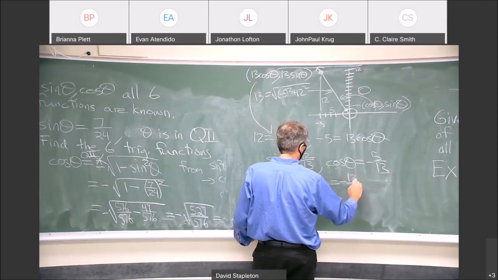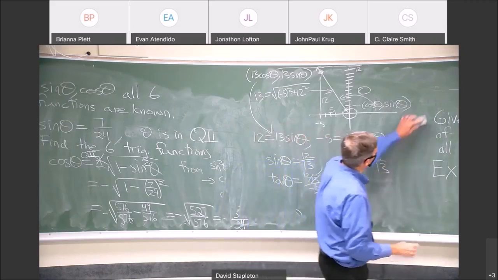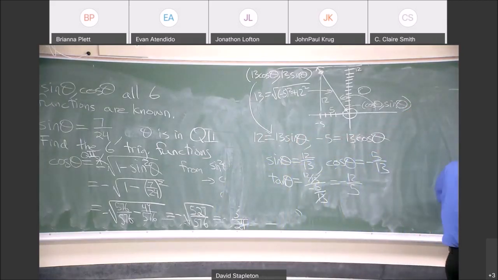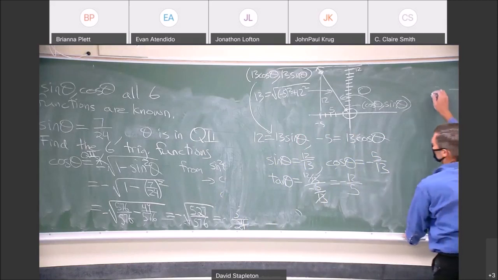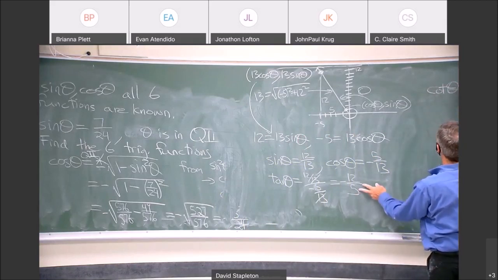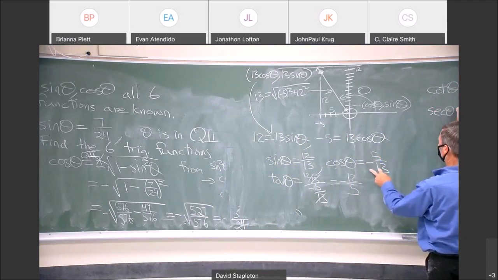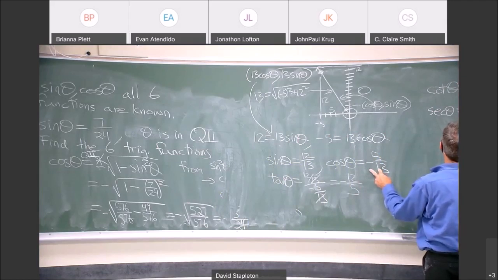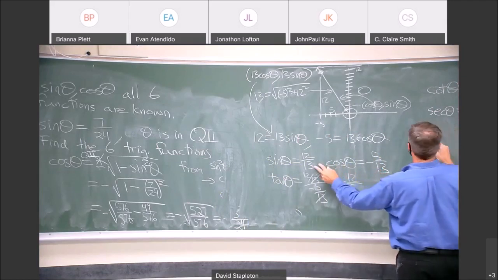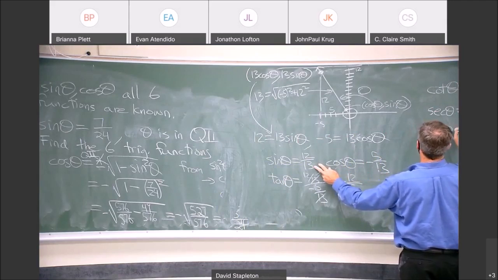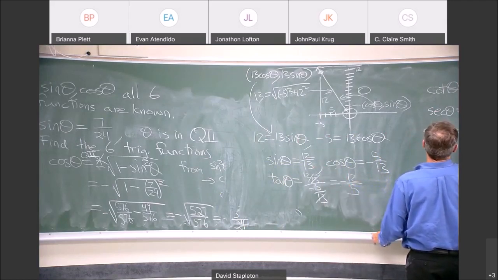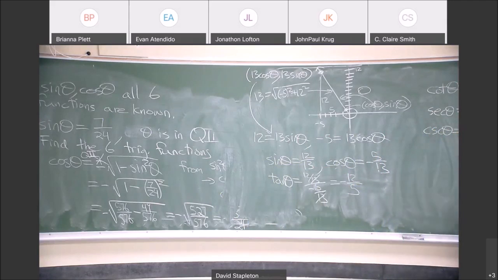Once I have the first 3 trig functions, I find the last three as their reciprocals, the easiest way. So cotangent theta, turn this one upside down, is minus 5/12. Secant theta, I turn cosine upside down, make it minus 13/5. And cosecant theta, I turn this one upside down, and write 13/12. Once again, it's the same three numbers, 5, 12, and 13 this time. Just plus or minus ratios of those.